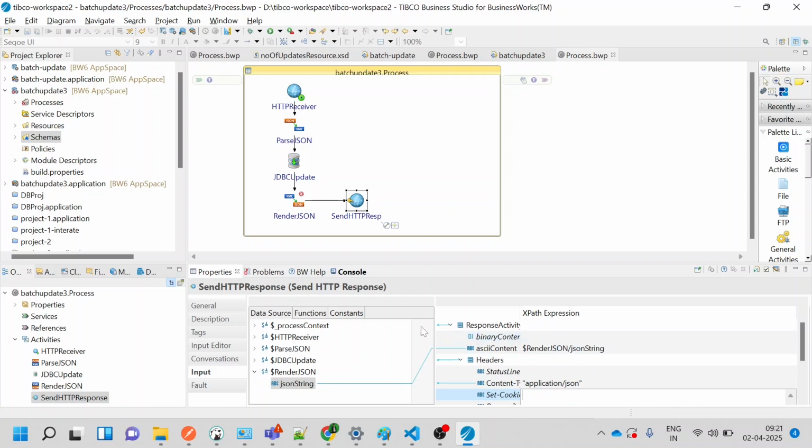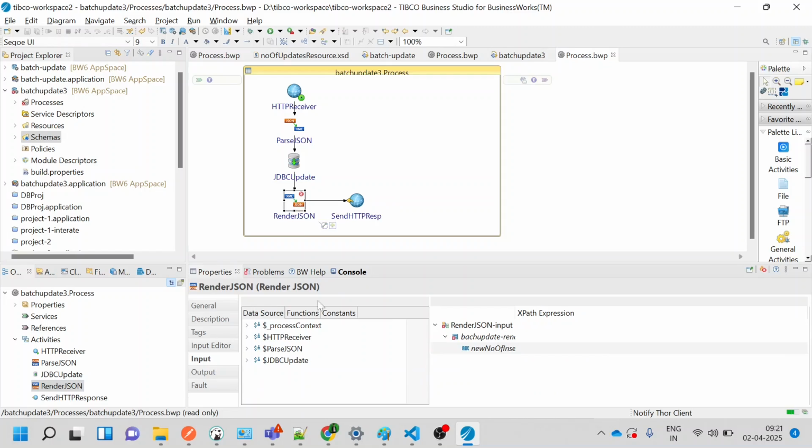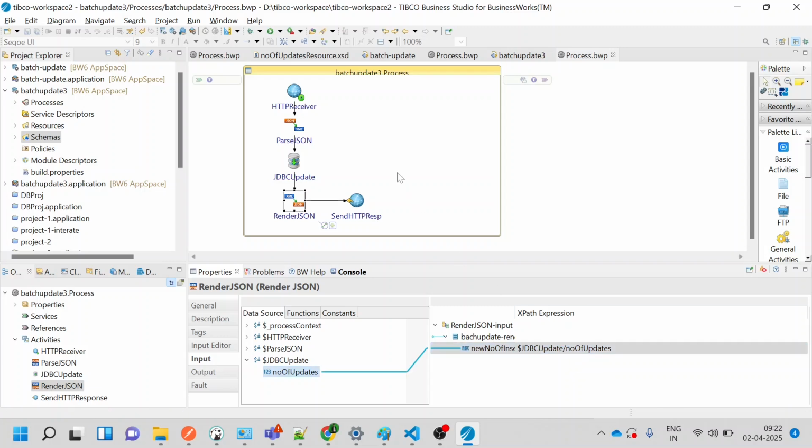Save. Our project is ready, but there is one small error. Let's check on renderJson. In renderJson we haven't given the input, so we are configuring number of inserts with input. Save. All errors are gone. Let's run this project. Debug configuration.